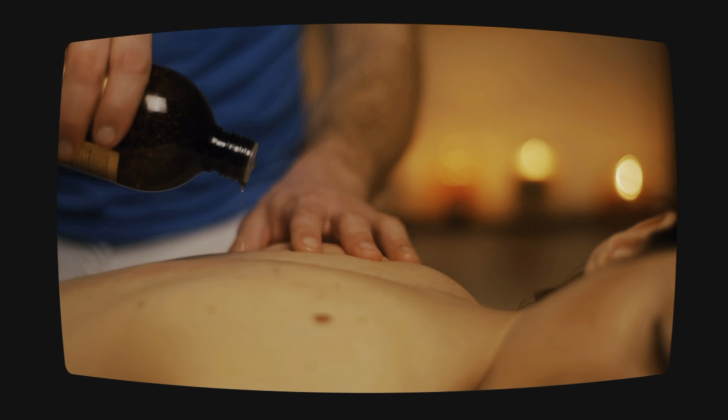Anyways, after I finished, the masseur went to go clean his hands. And to my surprise, when he came back, he asked me if I wanted to continue the massage. He specifically asked if I wanted a head massage. And the reason I was surprised is because normally in other gay massage places, the massage pretty much ends as soon as you finish. You know what I mean? Regardless of how much time has actually passed. Not this place though. So I really appreciated how the masseur respected me and respected the time enough to keep the massage going until time was actually up.